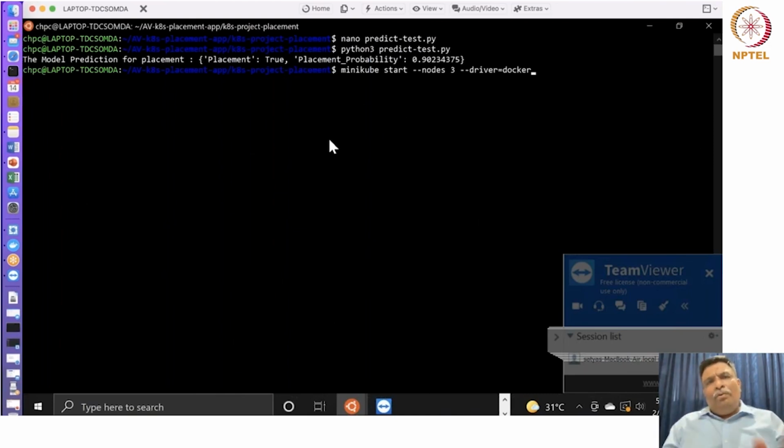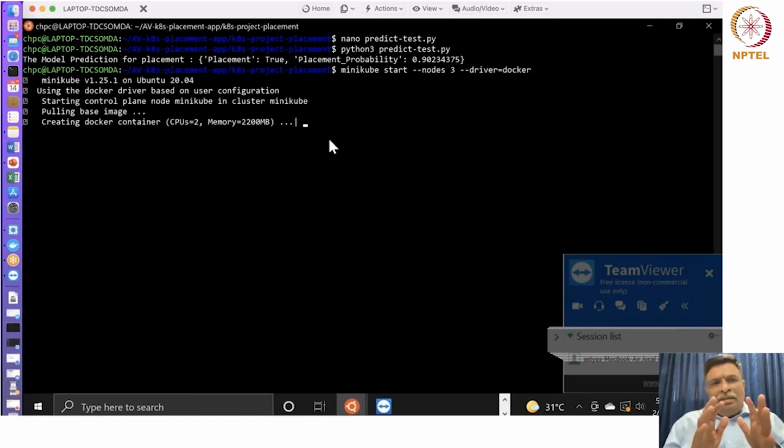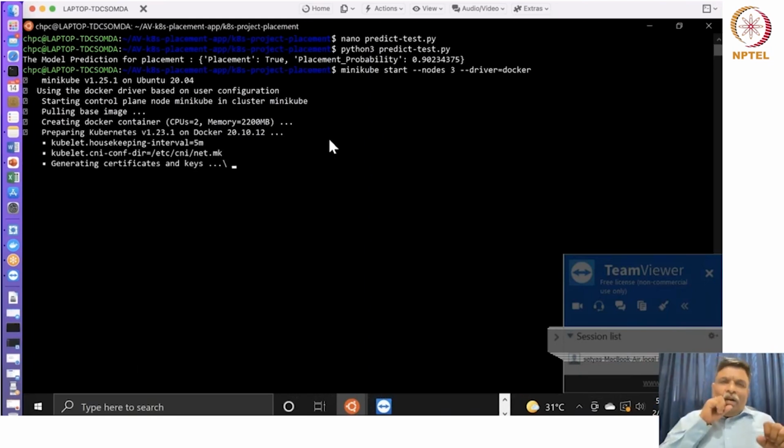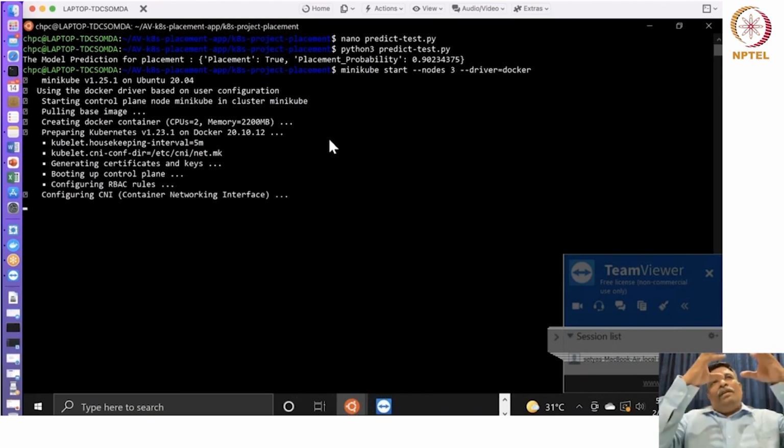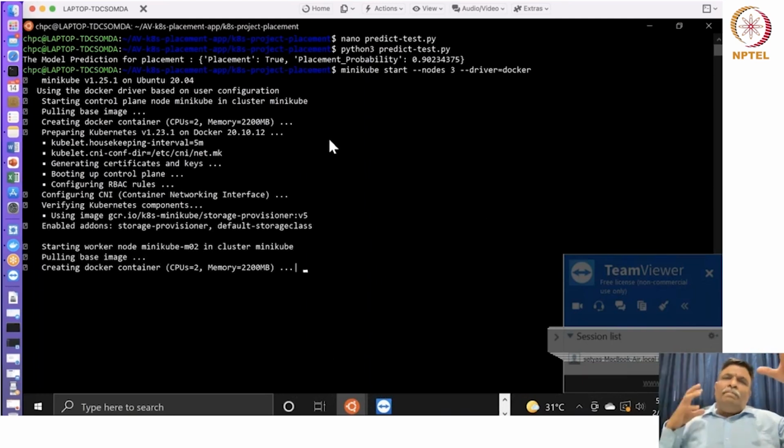What we have done here is just check that the Docker which we have downloaded runs using Python. Now we are trying to link it up to these three nodes which we are running. I hope it's clear that Minikube is a local Kubernetes which gives me the option of generating a master and two slaves or workers. Before that, I have my Python program which can do this prediction.